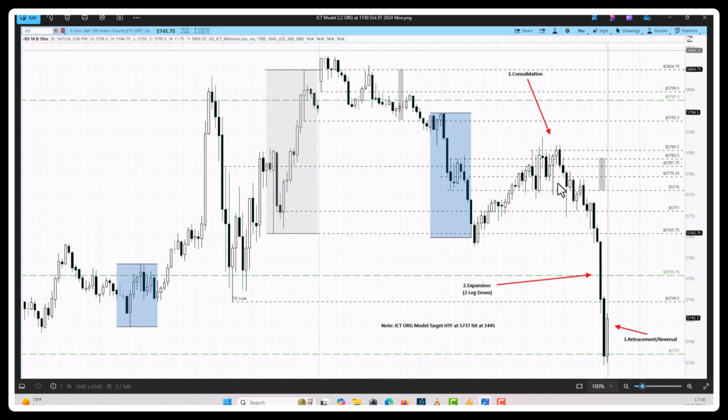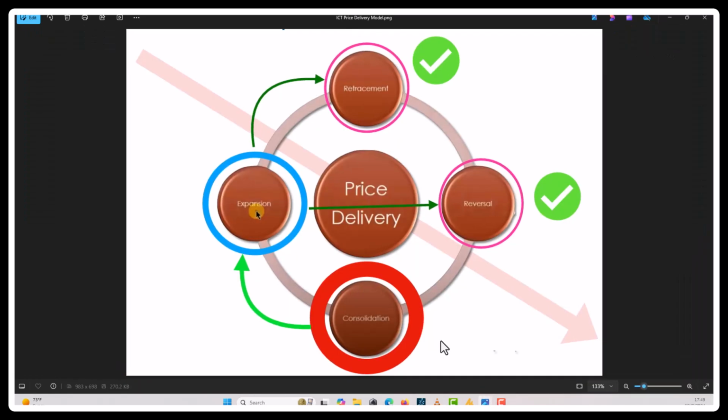And if it leaves the consolidation, then it will never go to another consolidation. So basically, it will not have consolidation, expansion, and consolidation. No, it will go to retracement or reversal. Remember that. After the price leaves consolidation and expansion, it's going to go to retracement, in this case right there, or reversal. It will never go back to consolidation. That's just the green arrow right here. It never goes back here. It goes a couple of rounds and then it goes back to consolidation.